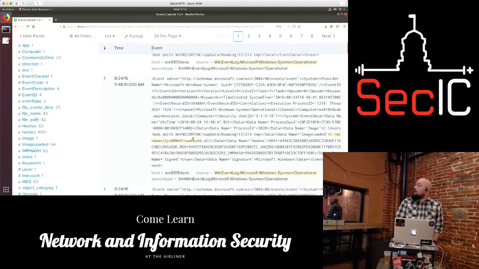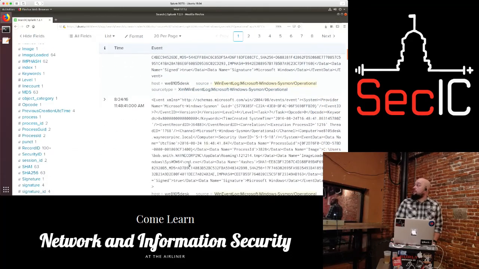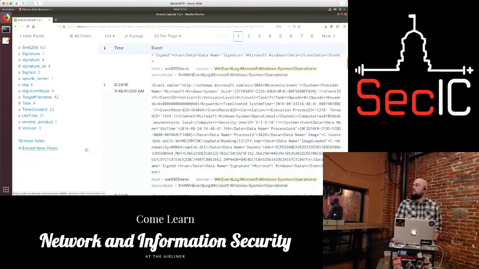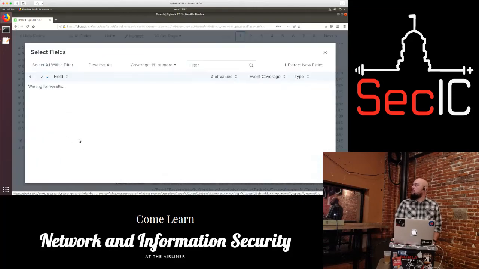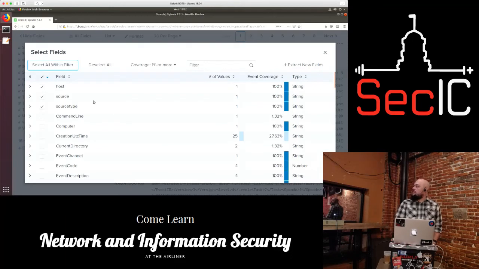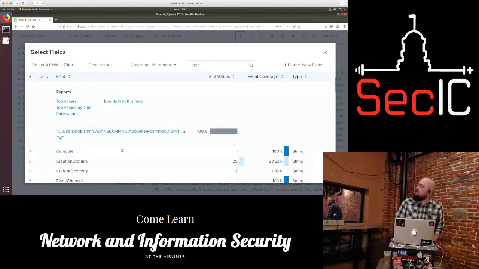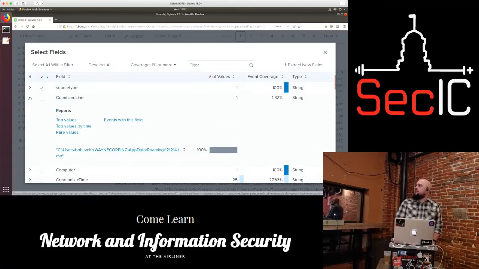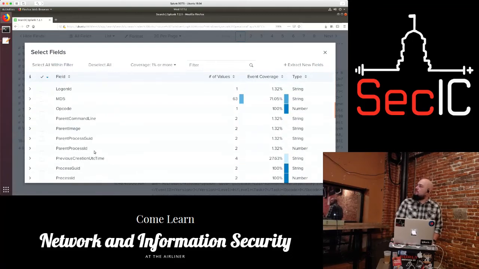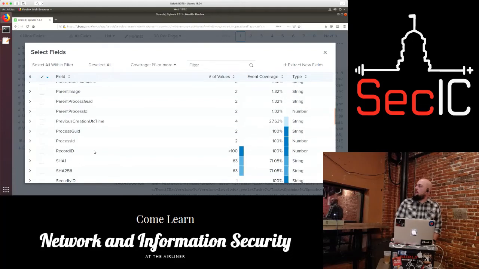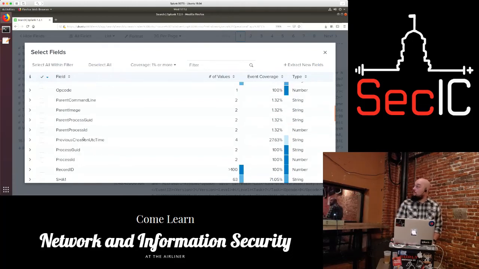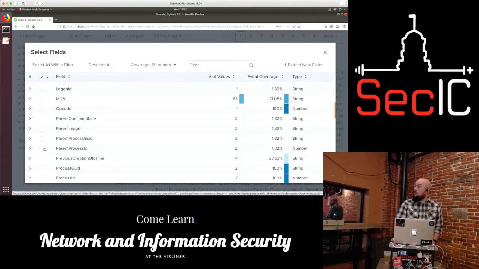It's kind of hard to read, but I see task scheduler. That's usually legit, totally legit. CMD.exe. Oh, seems definitely normal. But I kind of want to parse this more. So I'm going to look at kind of interesting fields here. This command line field looks pretty interesting. Also, I can come down here, and this view is just all the fields and all the events. And I see I've got parent process ID.